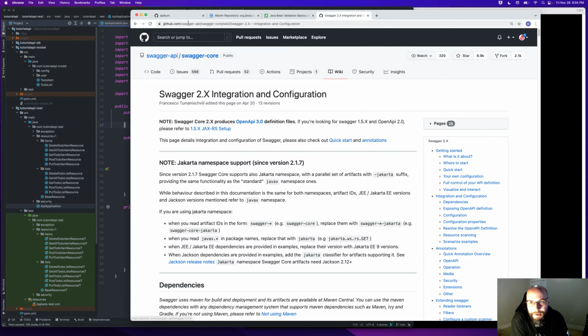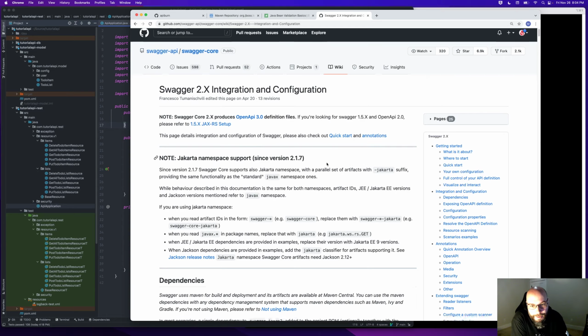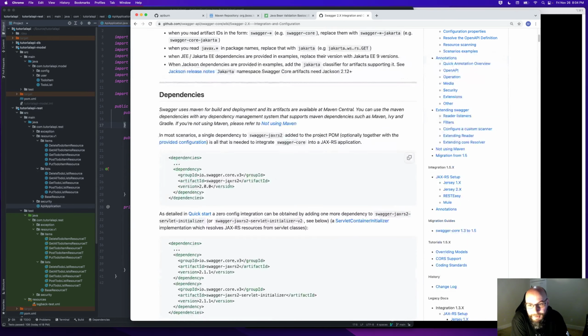So this is the GitHub page that has pretty much all the documentation. So we're going to want some of these dependencies. We're actually using JAX-RS 3, but I believe the JAX-RS 2 Swagger library is compatible with JAX-RS 3 also. So let's look and see if this is the latest.